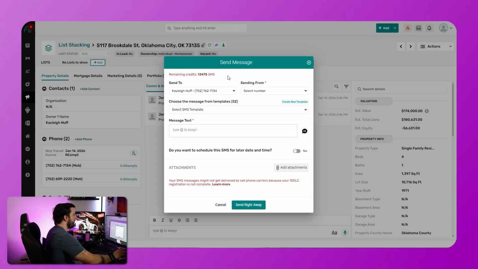However, whenever you start working with RE Simply, they will give you 10,000 text message credits whenever you sign up, and then monthly they will renew those 10,000 credits for you. So you'll have 10,000 text messages you can send out to property owners and potentially get these deals under contract where you can wholesale them.